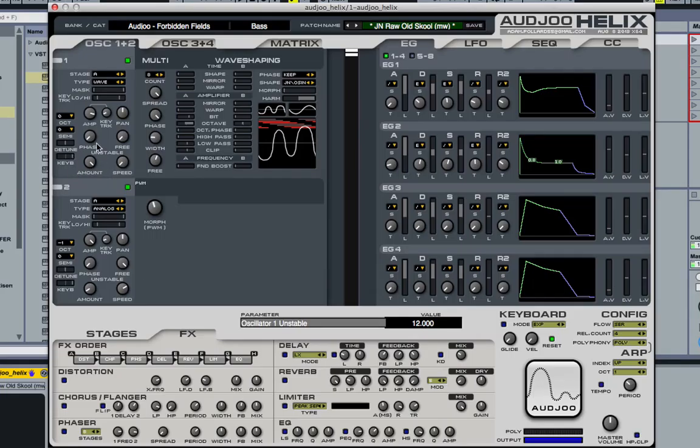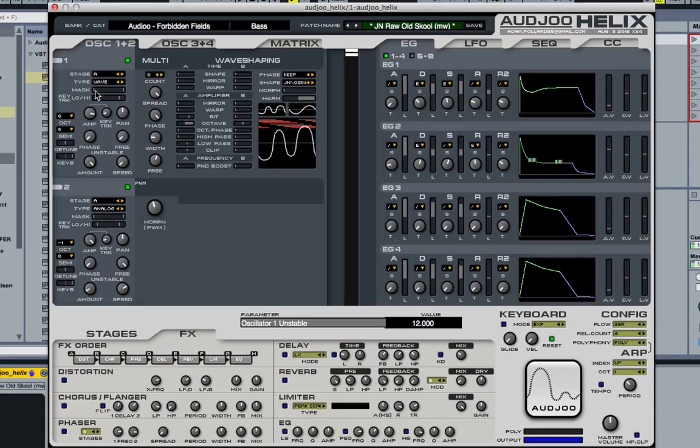It's definitely worth reading the manual once you've started to get a feel for this particular plugin, just because there's a load of really, really advanced stuff you can do with it. For example, see how it says mask here for this oscillator? It basically means we can determine how much of the keyboard triggers that particular oscillator.